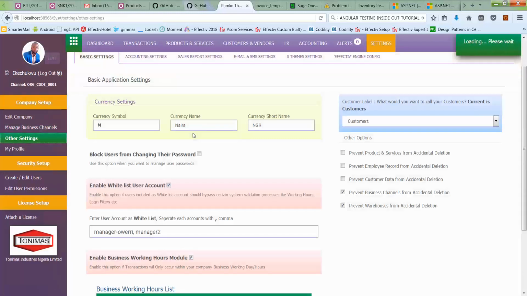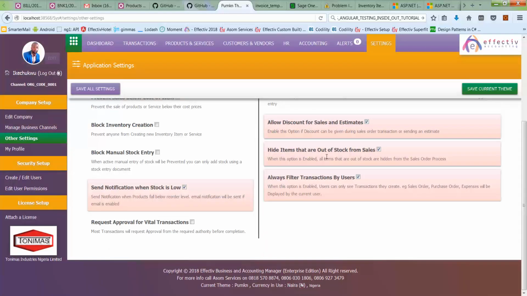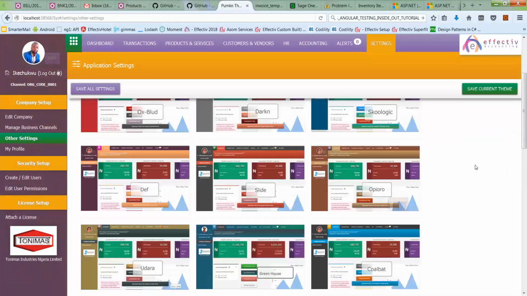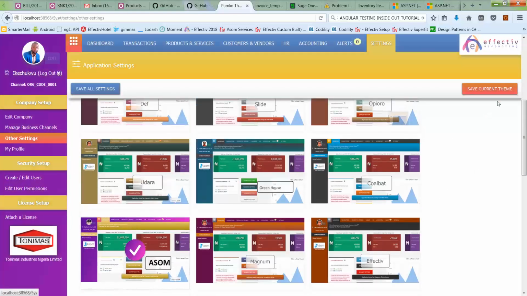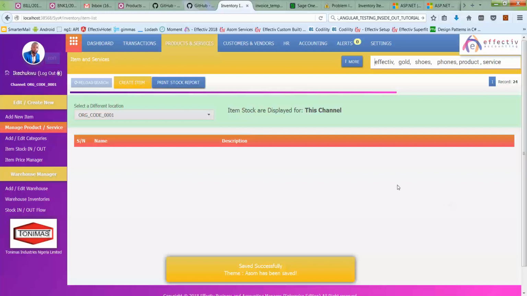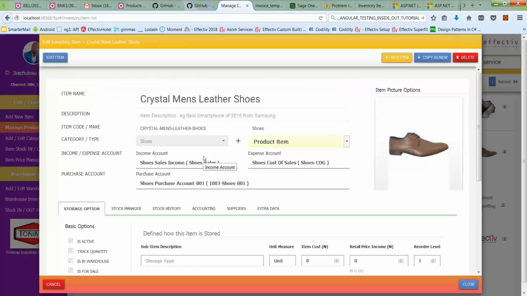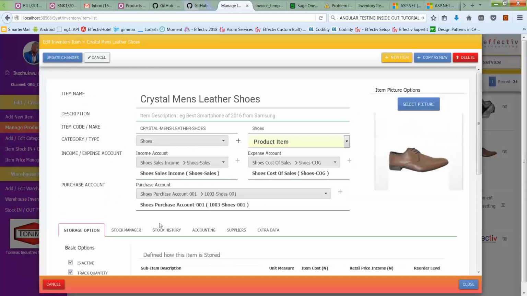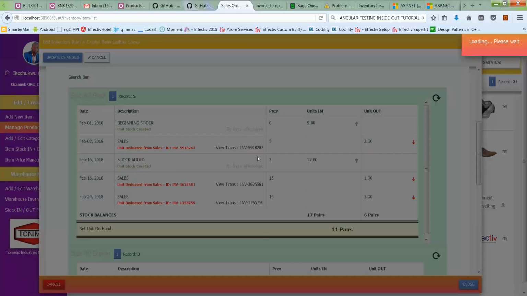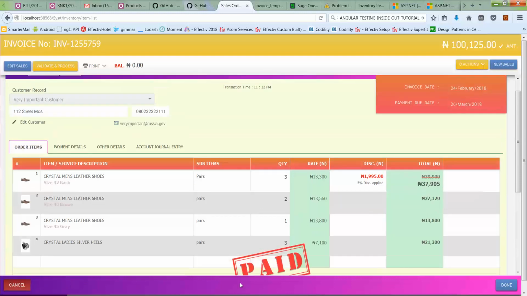There's an other settings section that is broad, that gives you the ability to change a lot of things, and all this to automate the system. So a lot of settings you could set to make this a remarkable usage for your business. So we can change a lot of things, like I just changed the theme for the application. I'm back to the inventory section. Okay, and if I look into this item again, you can see stock history. I think this one I sold today, and it brought out that document for very important customer, and this is what Effectiv could do for us.